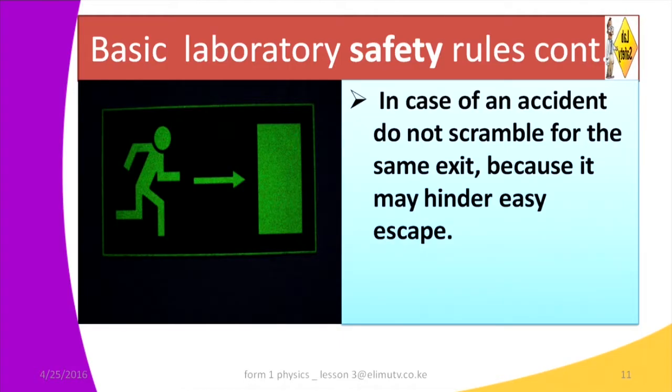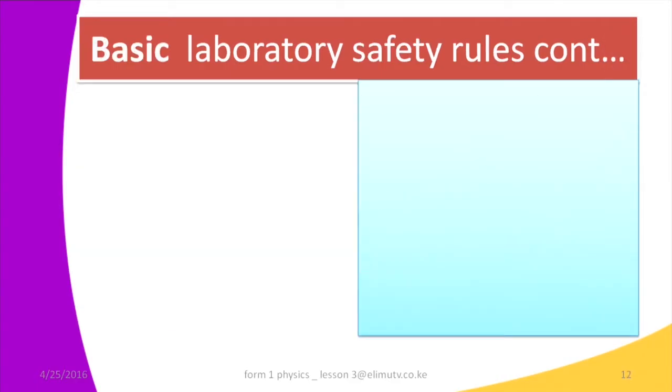The other one, which should be the last basic safety laboratory rule, just like it is at home, you don't make food on a dirty table. You have to make your table clean before you can set it for either lunch, supper, etc. So even in the laboratory, we work on the benches. And these benches must be kept clean so that whatever we are doing is without a lot of interference. All the waste that is generated should be properly disposed, so that by the end of it all, we carry out an experiment that is successful.